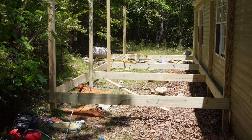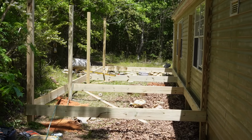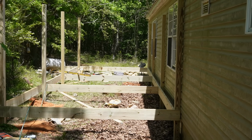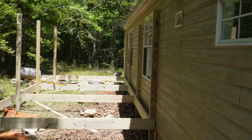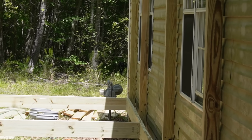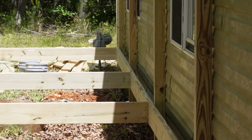They out here working today, baby. The little delays, they trying to make up for them delays. I love it. I wish we could have gone all the way to the end of the house, but that stupid gas meter's right there. Why they put it right there? It should have been on the other side. But no, they want to put it around the back of the house.